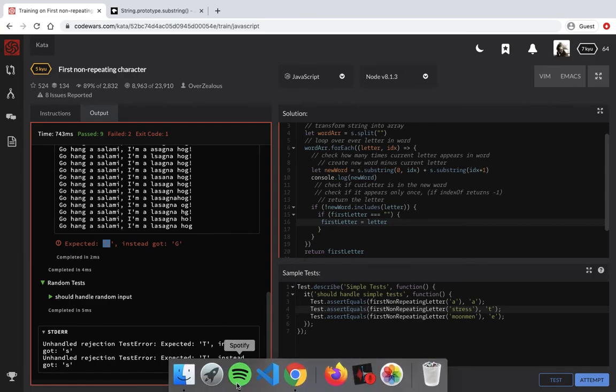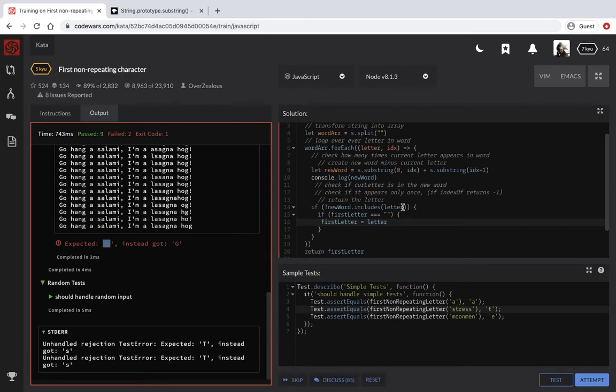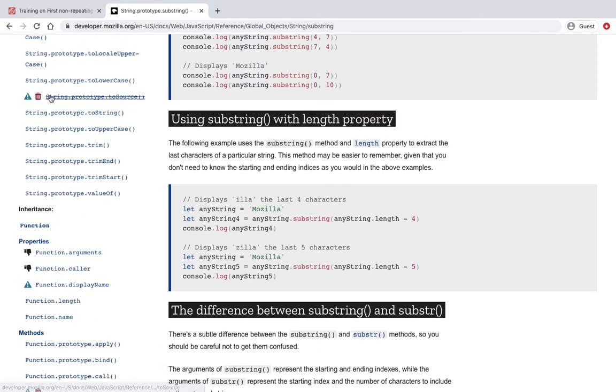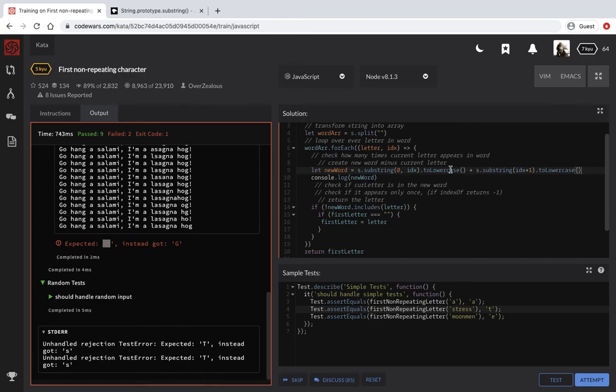Okay, so now we need to go ahead and address the case issue. So I want to go ahead and make everything lowercase. toLowerCase, toLowerCase. Just want to check the syntax. Okay, so C should be uppercase. Okay, going to uppercase this.